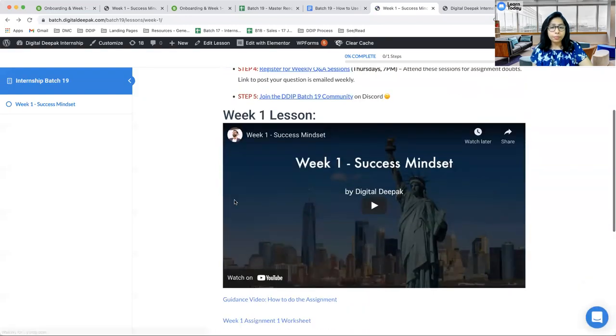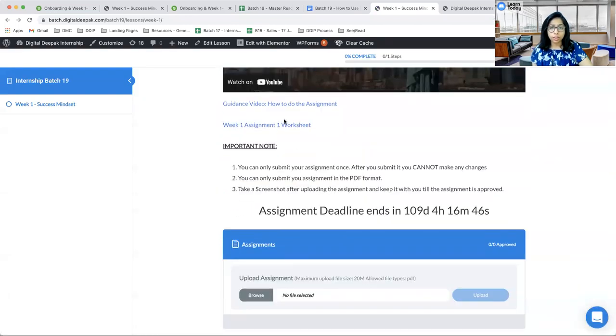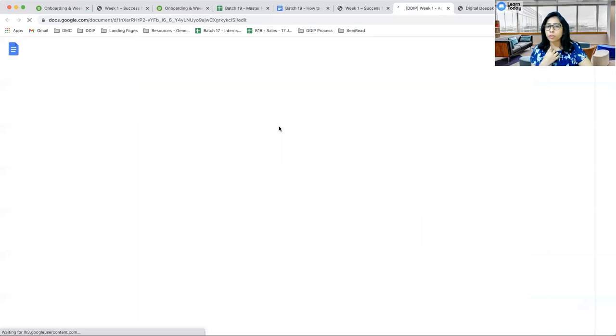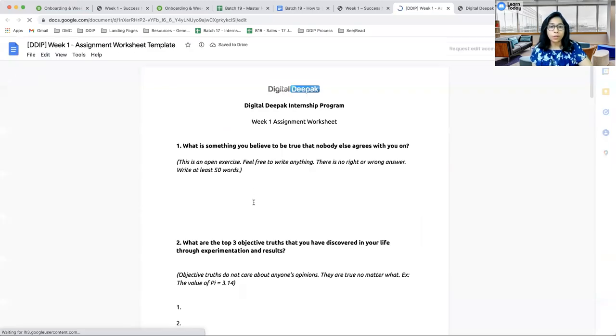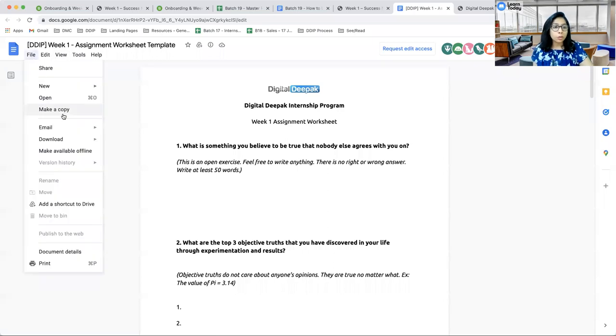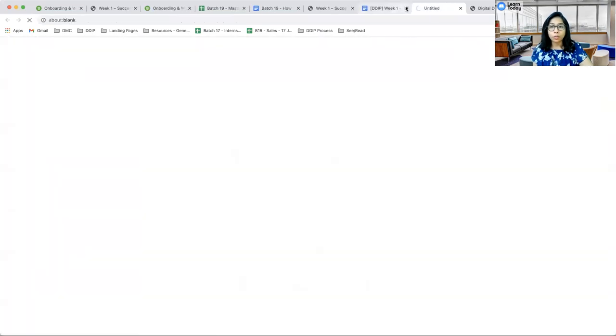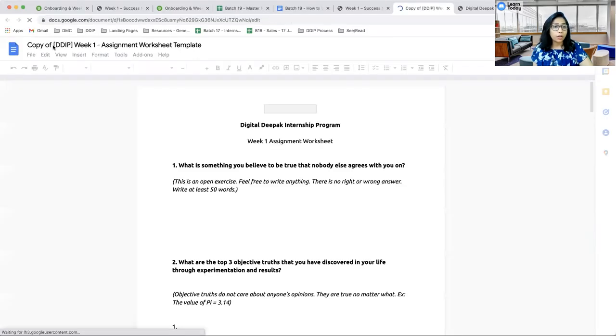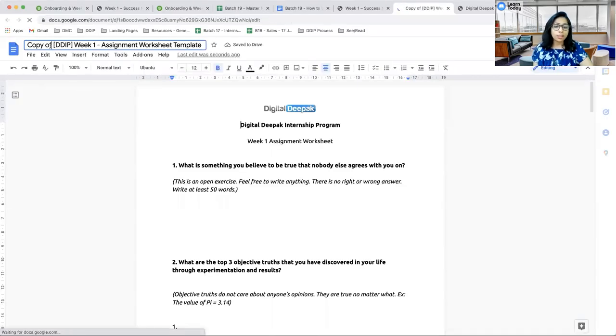That is, how can you access the worksheet? If you click here, of course, you will not be able to edit it. Why? Because it's a view-only Google document. Instead, go to File, make a copy, and click OK. Then rename this particular file to whatever you want to call it. I would ideally say it's best to add your name at the beginning and let the other things stay. You can just remove the word template. Now you'll be able to add in your answers.